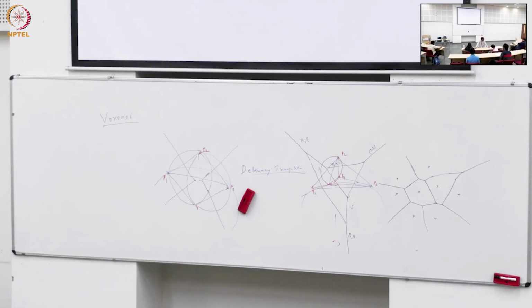Well, hindsight is always a good one to look at it, but you can only learn so much, right. If I had known these diagrams much before, then I could probably have done more. Okay, so any questions on this? There is one more topic I will touch upon, which is called alpha shapes, which is again related to these.